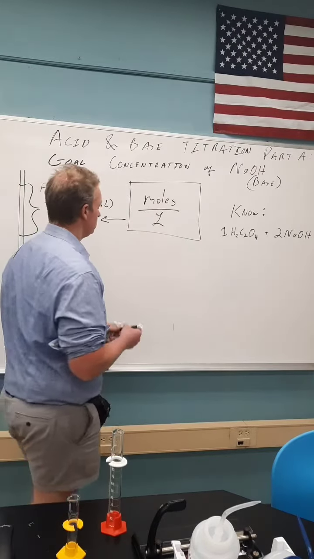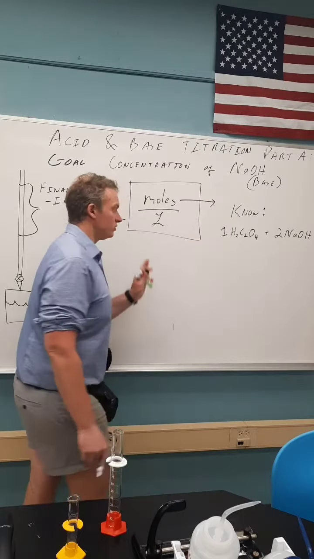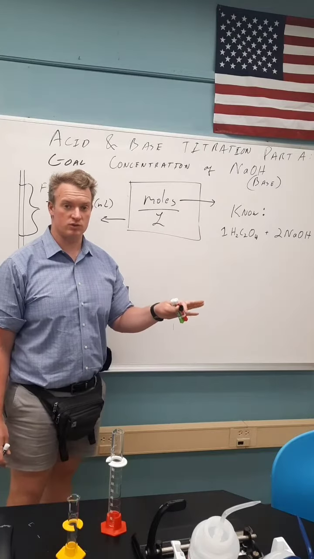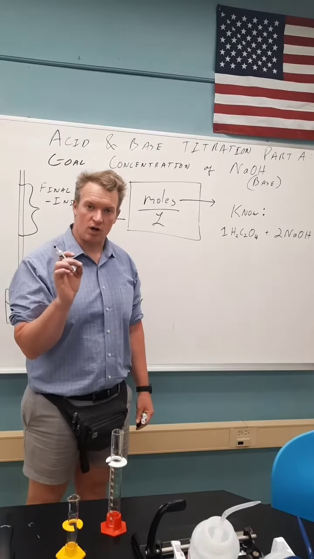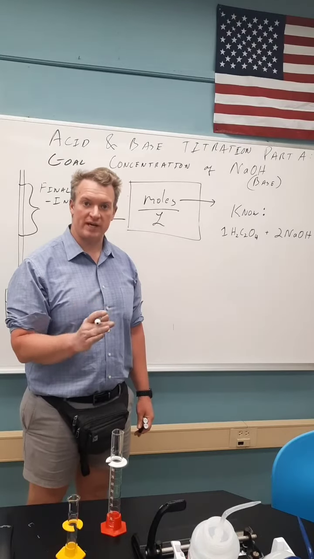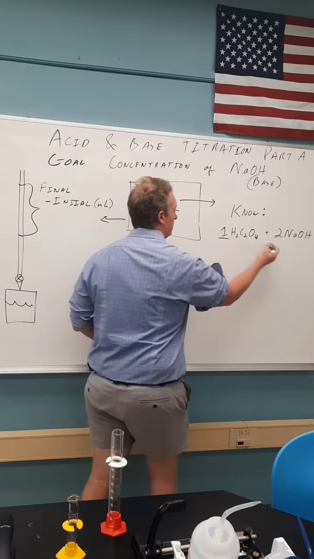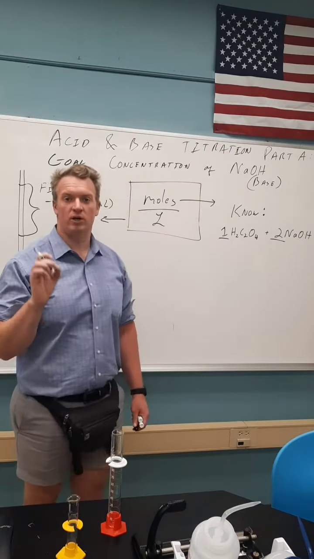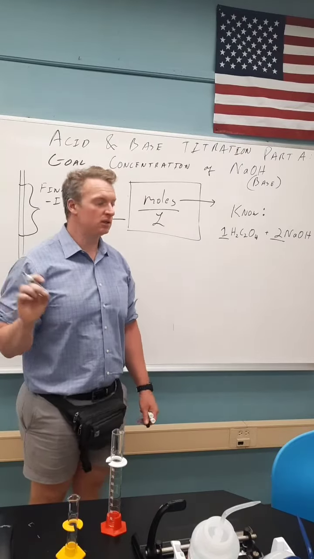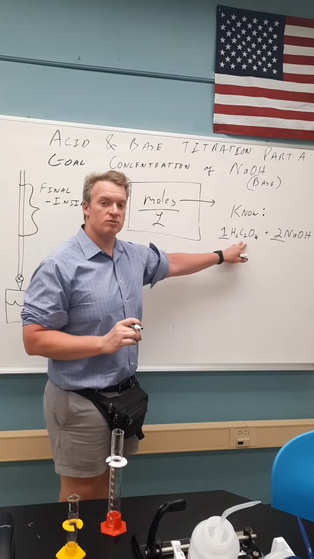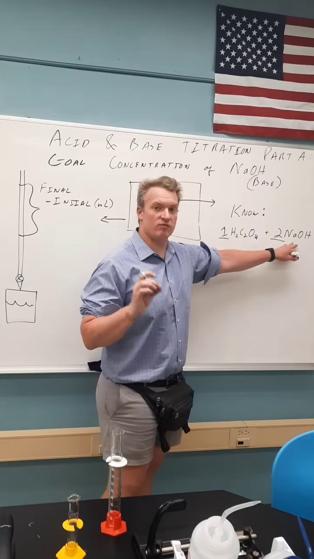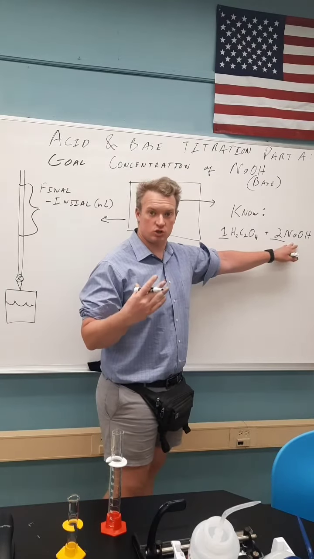The numerator, moles, we use another instrument to determine the moles. We need to know something first off. We need to know the ratio that the acid and the base react together. The acid and the base react in a 2-to-1 molar ratio. Therefore, we can back calculate. If we know the grams of acid used, we can determine how many grams of base would be consumed.